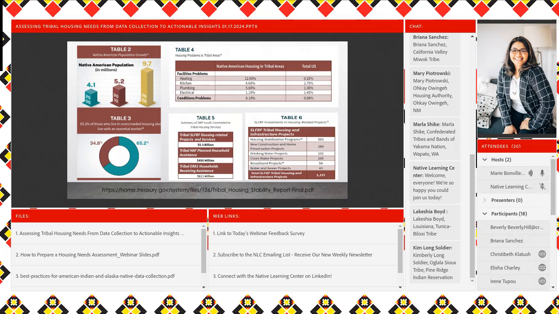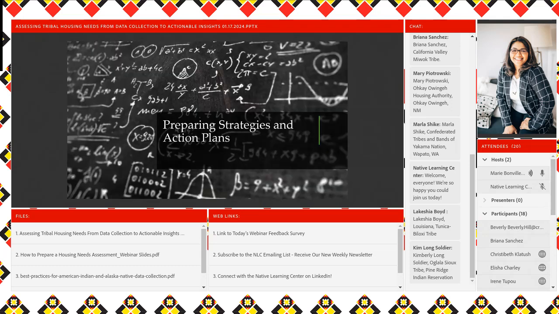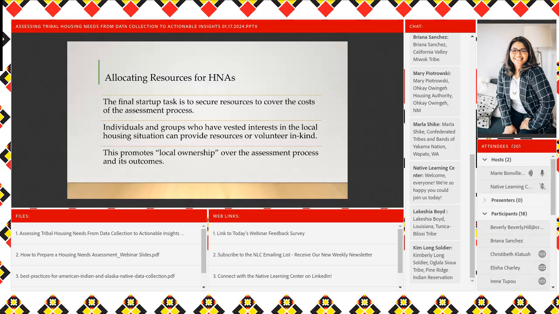Talking about maintaining our homes, the biggest issue that we find as far as the cost burden is in regards to heating the home, and it's literally 12 points higher than the national average. So that's huge. Of course, the kitchen, plumbing, electrical, other issues. Nothing that we don't already know in tribal housing, but it's just telling to me that when we think about the needs assessment itself, we want to dig deeper than that. We want to know what story these numbers are telling us. So allocating resources, this is the hard part. Where do we fund? How do we fund the housing needs assessment?